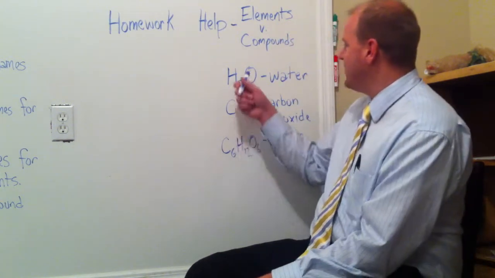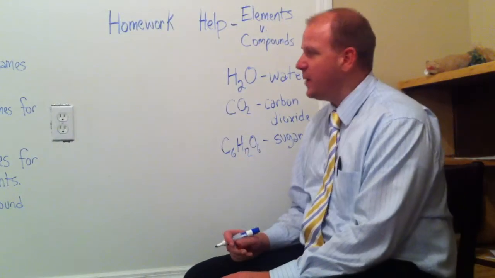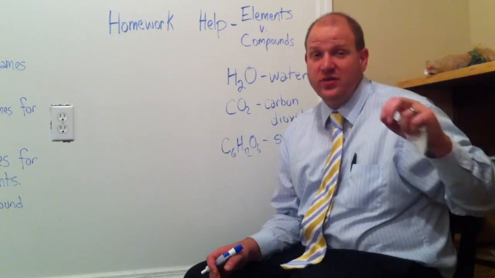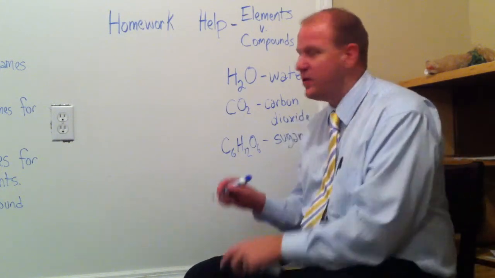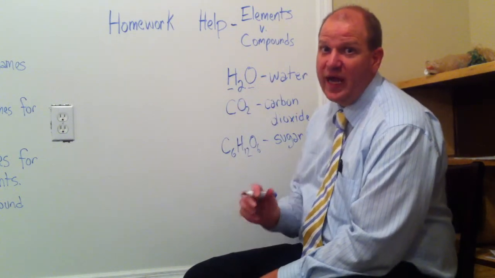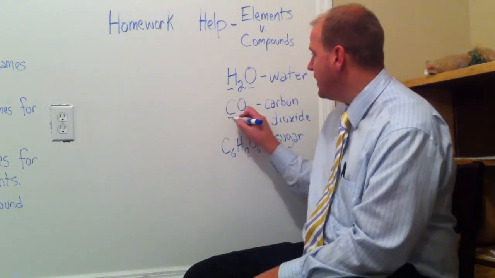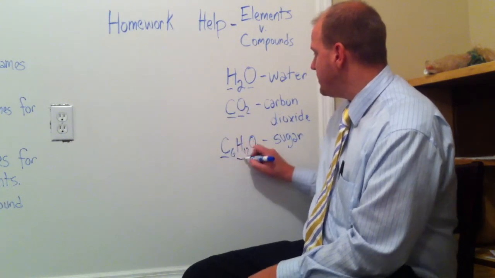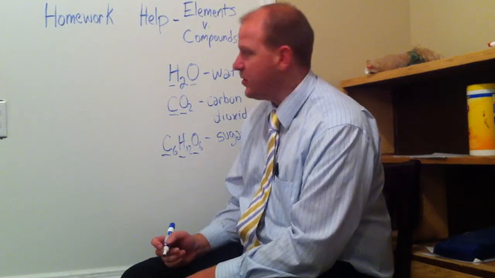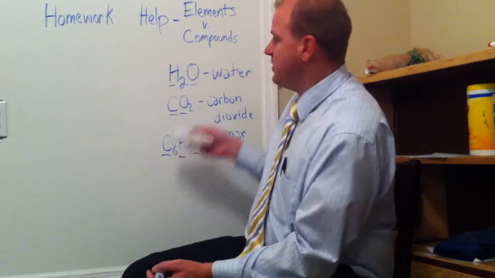Anyways. So there are 3 compounds. Now the purpose behind putting the formulas and the 10 compound names is so that you see whenever you have a compound, you have at least 2 capital letters. Now you'll have 2 or more capital letters, but you will have at least 2 capital letters. So you can see with each one I've underlined the number of capital letters. So then that's step 2.